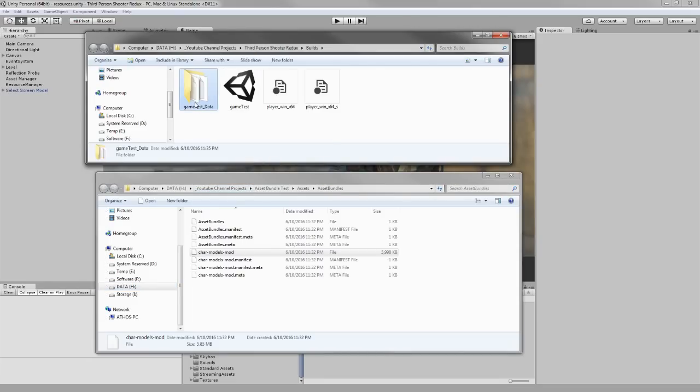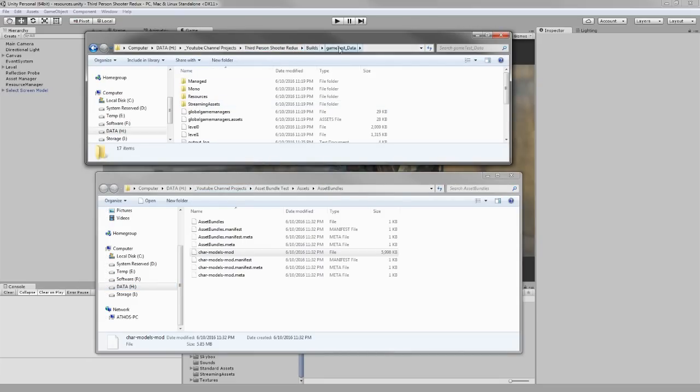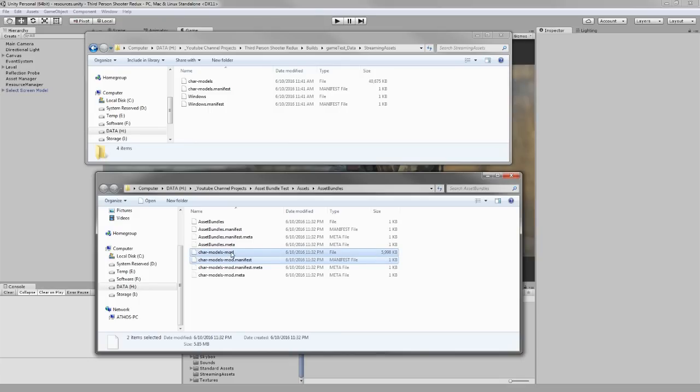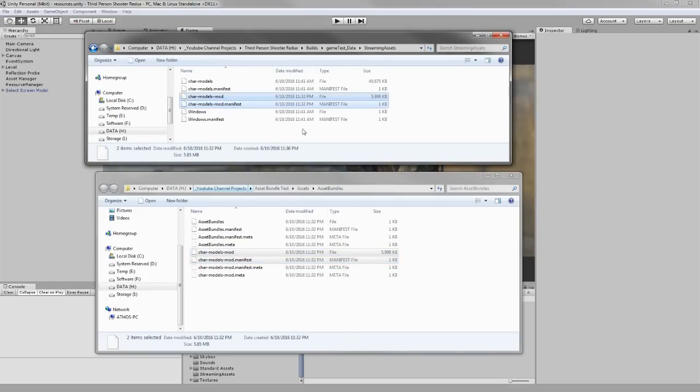Now what I can do is go into my data folder, into my streaming assets folder, and just take these two files, copy them, and paste them over here.